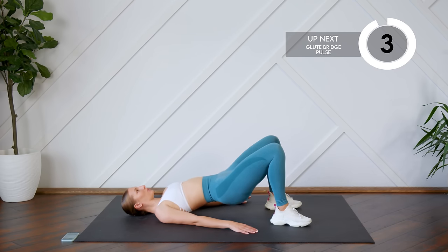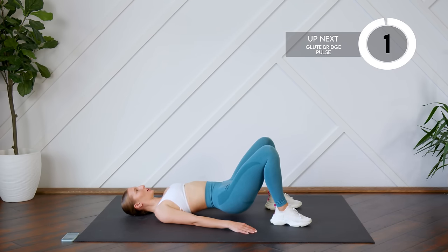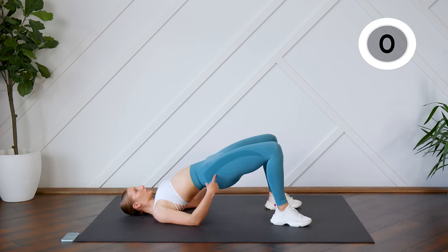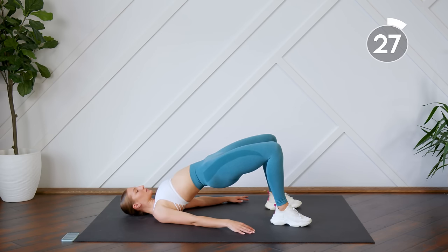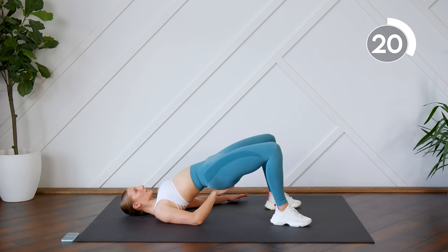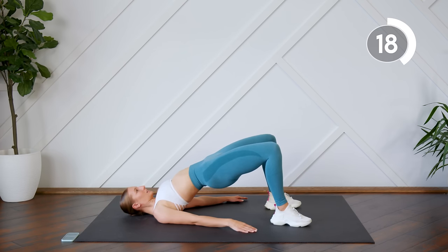From here, we're going to pulse. So from the top of your glute bridge, you're just going to let the glutes go a little tiny bit, so coming down about halfway, then send the hips all the way back up. Try not to think about arching your back here. Think about tucking the booty under and just squeezing those glutes.